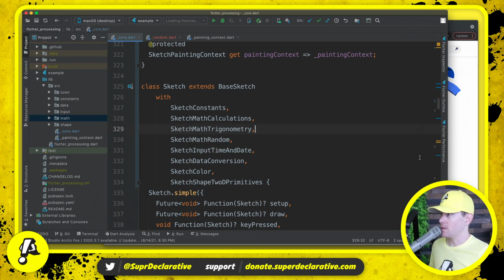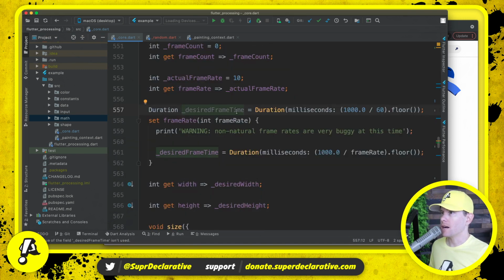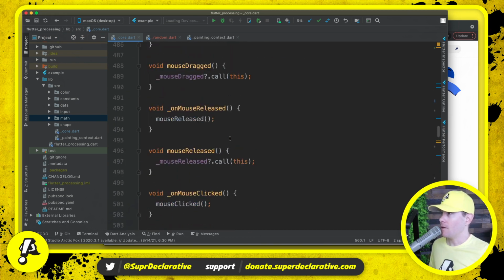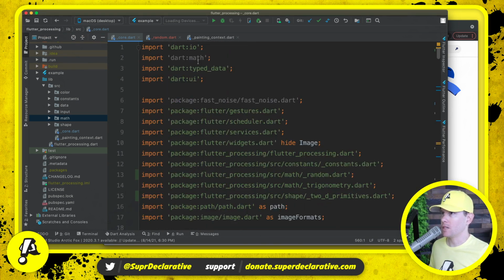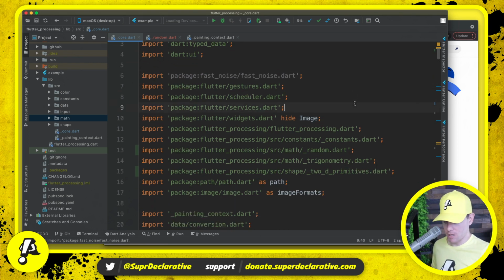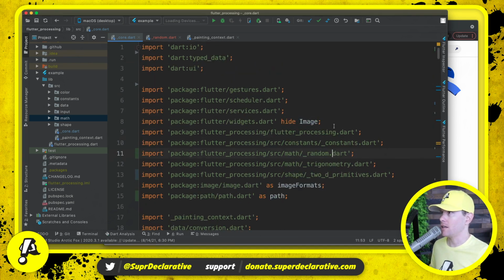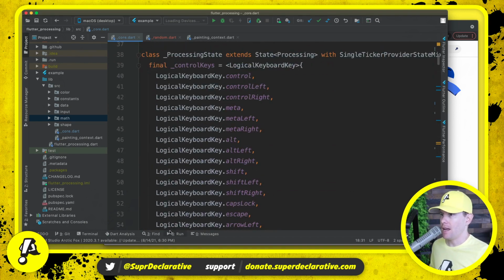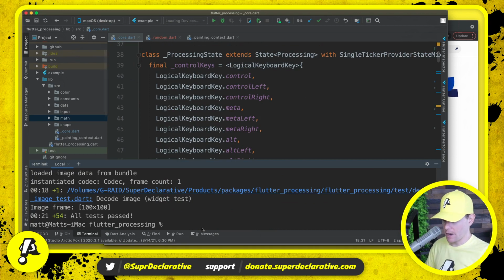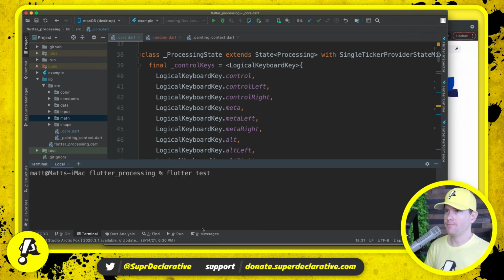Now, let's see what it's desired for. Okay, eventually I have to get this frame time working again. Let's see, we're also seeing some yellow up here at the top, probably some imports that we don't need. So we got rid of these imports. I'll do, what is it? Control Option O to organize imports. Save that. And now once again, let's make sure we didn't break our tests. Let's run them all.